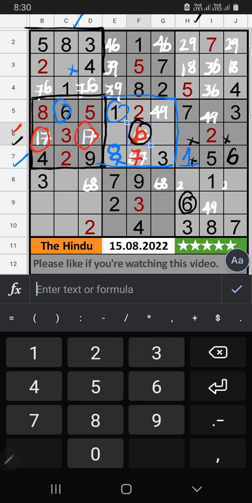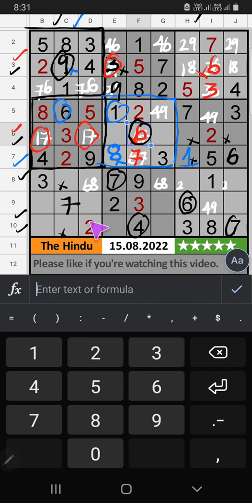Then 1st grade only 1 number is remaining, 9 is confirmed here. 3rd row we have 9, so 9 can't come in the cell, 9 is confirmed here, then 3 is here. 3rd row we have 3, so 3 can't come in the cell, 3 is confirmed here, then 6 is here. Column C 3 numbers are remaining, 4, 7, 5. 8th row and 10th row we have 7, so 7 can't come in these cells, then 7 is confirmed here. 10th row we have 4, so 4 can't come in the cell, then 4 is confirmed here. Then column C only 1 number is remaining, 5 is confirmed here. 8th grade we have 9, so 9 can't come in these cells, then 9 is confirmed here.